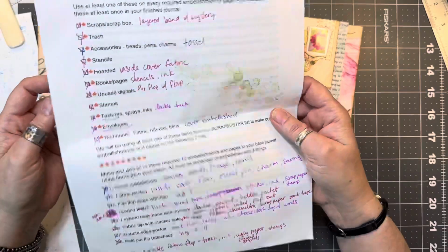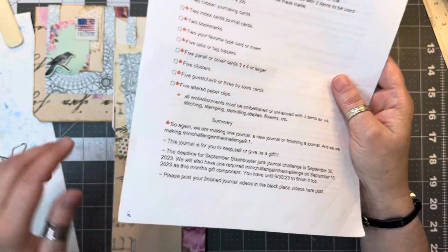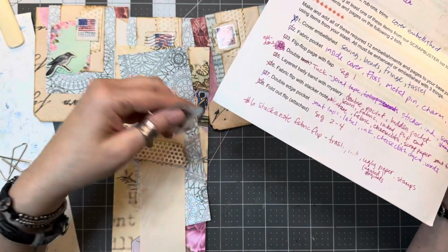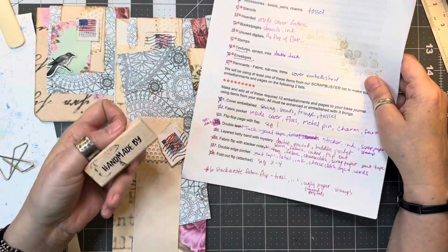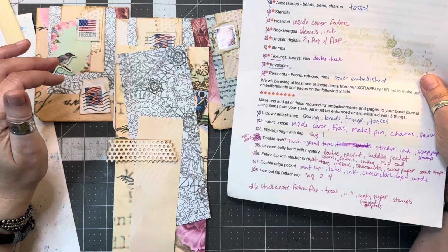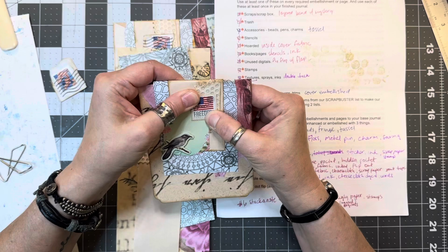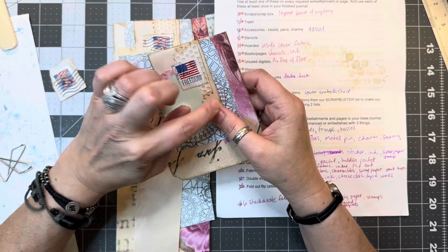I follow this woman named Dear Julie on YouTube, and she does a monthly challenge. This month is September Stashbuster. There are a few things that are necessary. One of them is stamps. I don't know if she was talking about this kind of stamp or this kind of stamp. This says handmade by, so I went with this. Everything has to have at least 3 things on it to embellish it. Here we have ink around the edges, ink around the edges there. Here's our stamp. That looks like it's coming off. We have a sticker. And then we have joint tape that you use for drywall.